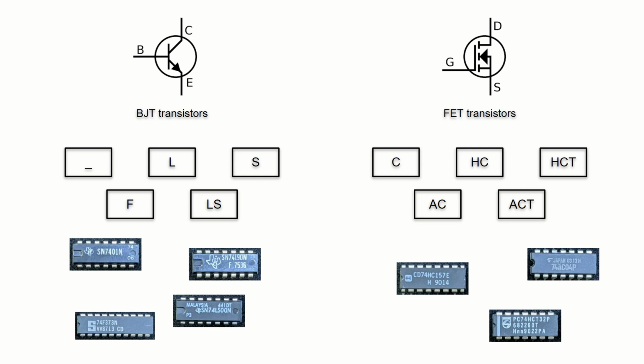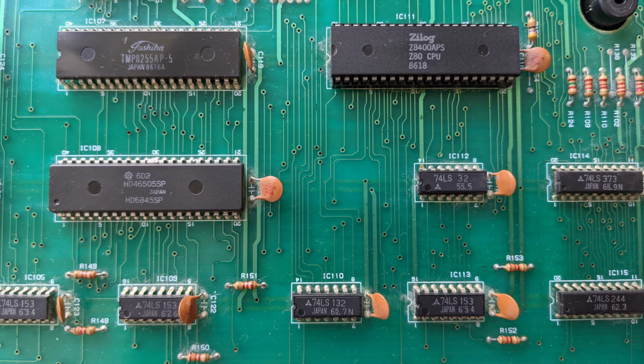The single most important difference between those is what technology was used to manufacture them. Those with no letters after the 74 and those which don't have the letter C are built using BJT or bipolar transistors. Those with the letter C, among others, are built in the CMOS technology using the FET or field effect transistors. The bipolar ones are rarely used these days, but still produced and available to purchase. You may find them, mostly the LS family, in literally every single retro microcomputer from the 1980s.